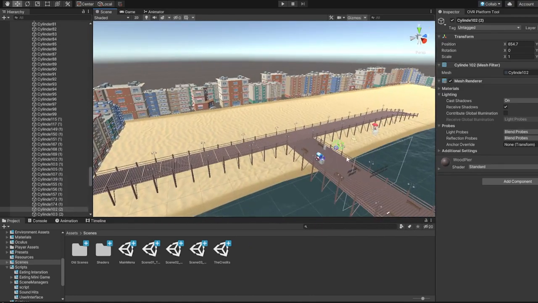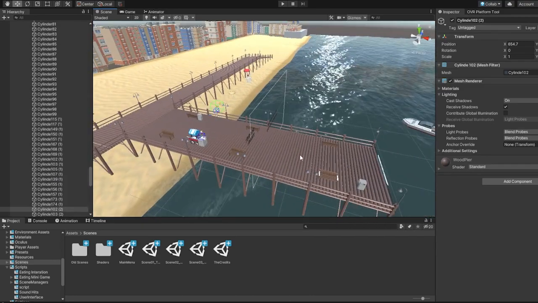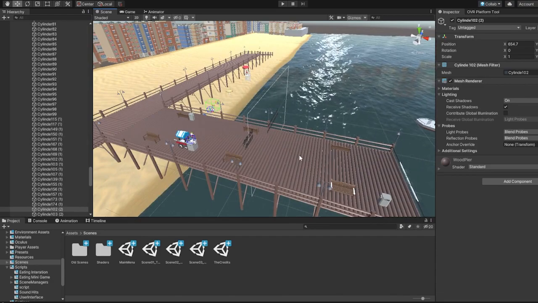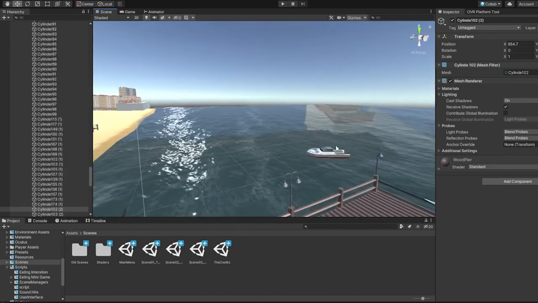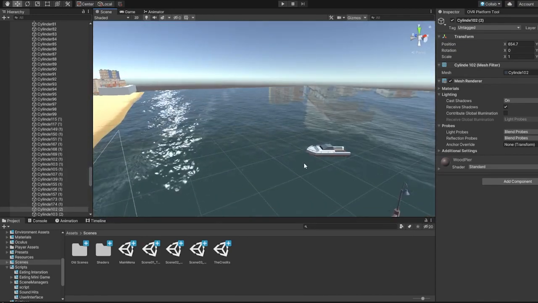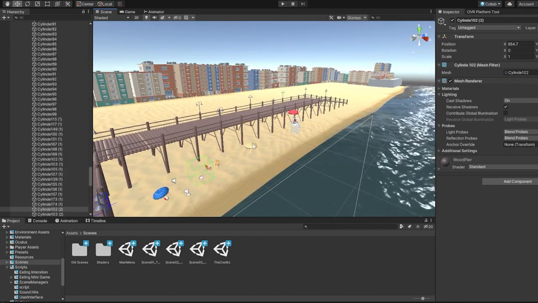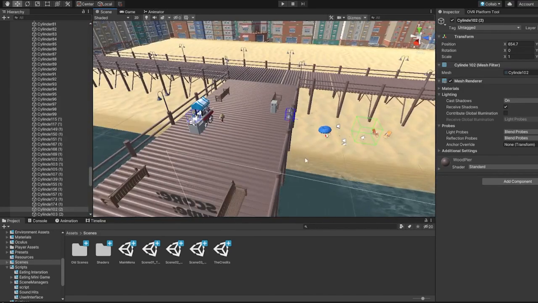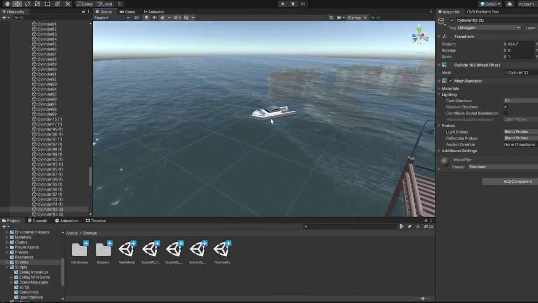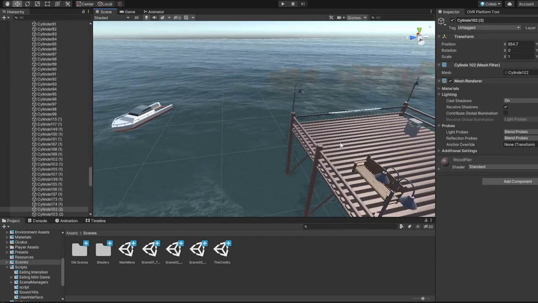So I took the whole pier FBX file which I got online, extended it, changed it, and copied it around to make this larger scale pier, and also included some water again, and some different assets found on the asset store, including beach chairs, umbrellas, a lifeguard tower, lamps, and also this boat model here, which I added animation to as well, which is in most of the background.